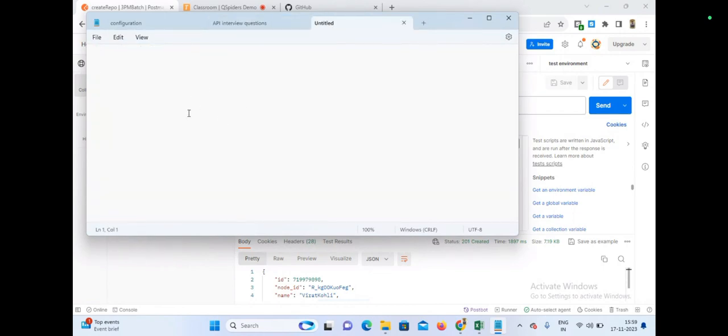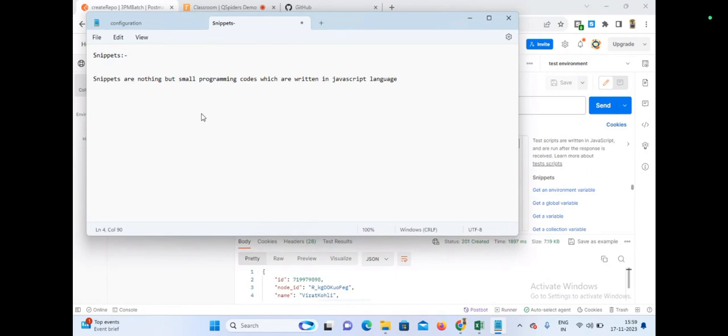What are snippets? Snippets are nothing but small programming codes which are written in JavaScript language, used to perform validations.